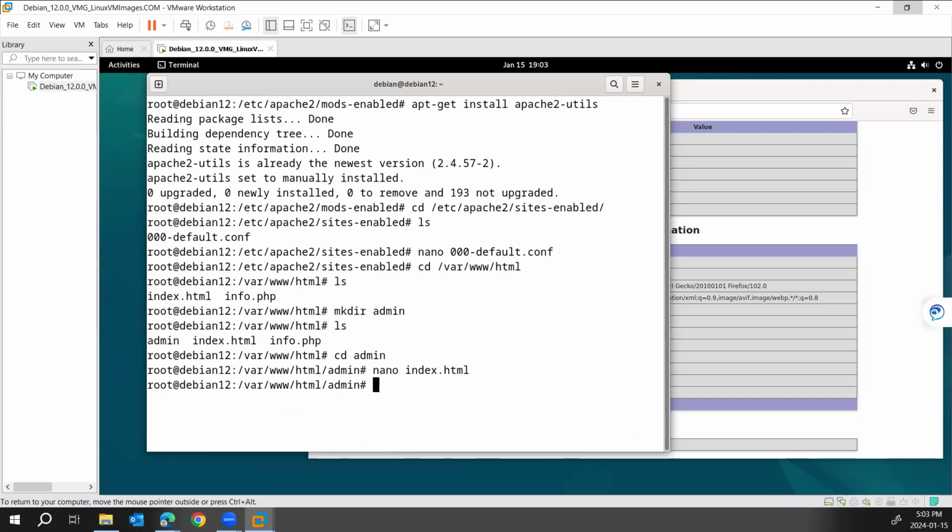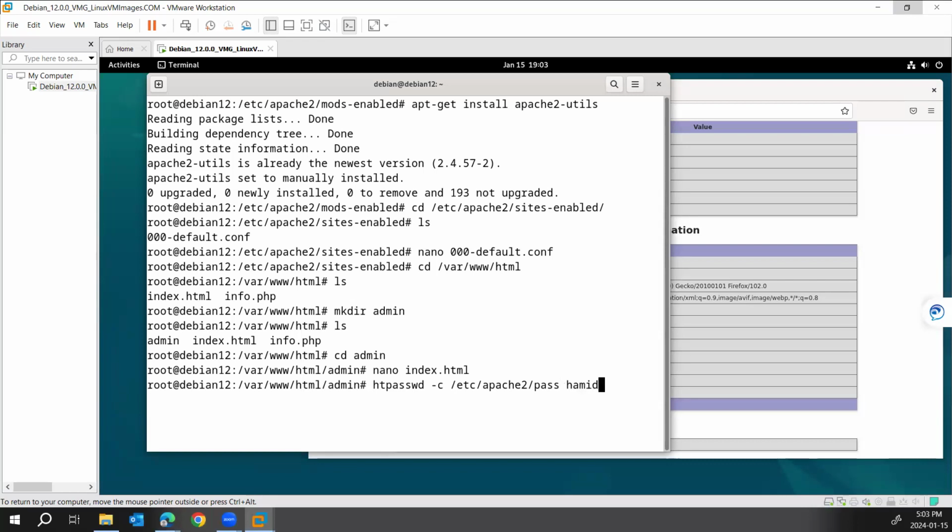So that means that I have a file under this folder. The next step is setting a password: htpasswd -c, and then etc Apache 2 pass. So I'm gonna save the username password under this file.